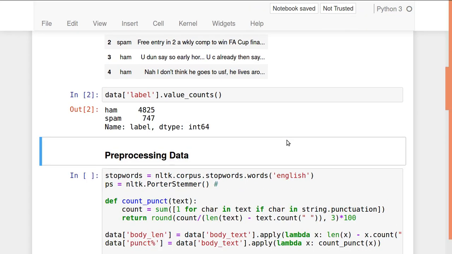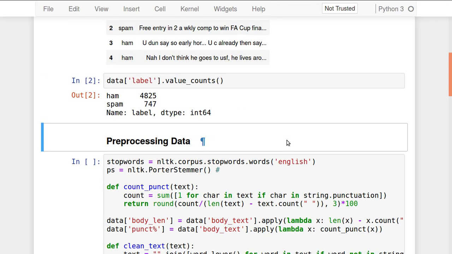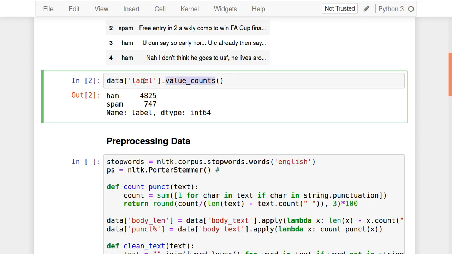Now let's see how many entries are present. A special function that we can make use of for the respective series objects is called value counts. Label is your output variable. In this label, how many values belong to a single class and how many belong to another class, we can find with the help of the function value_counts. Here we have 2 classes. Ham messages are 4825 and spam messages are 747.